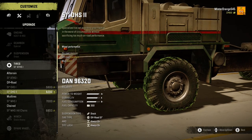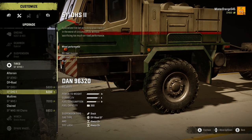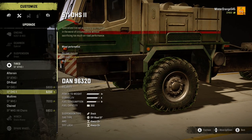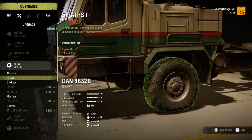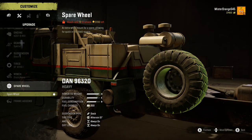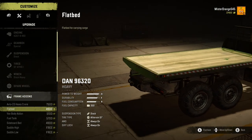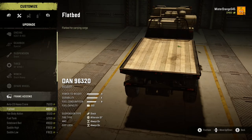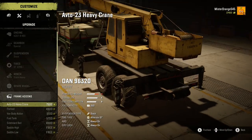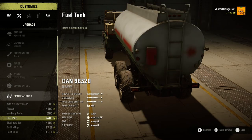Okay, interesting. We could spend our money on some off-road tires, but should I really be doing it? Should I consider doing it? No, I think we should not. I think that this truck is already pretty good. So let's go ahead and not do that. We could add a frame, or I was thinking about turning this truck into like a crane. That would be pretty amazing, like turning it into a little mini crane.